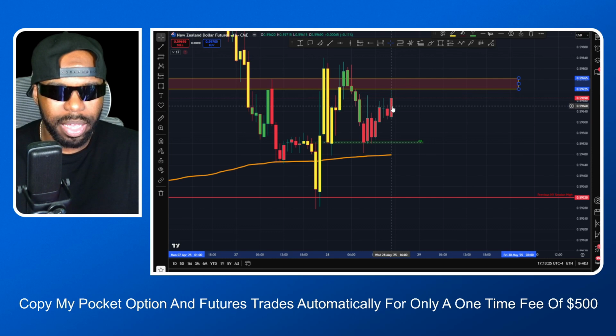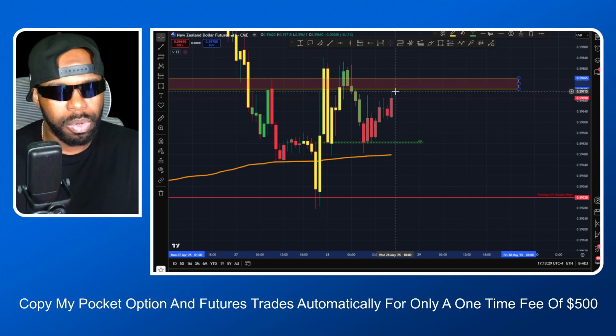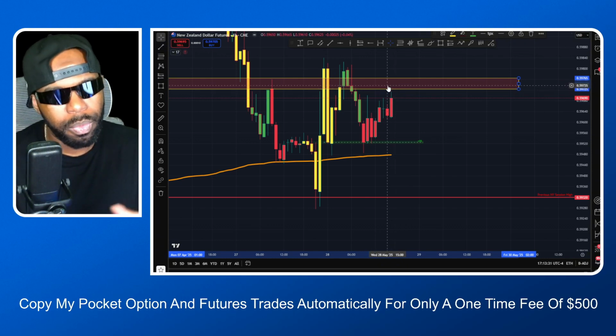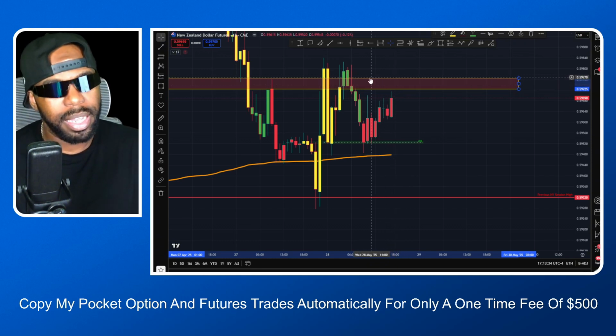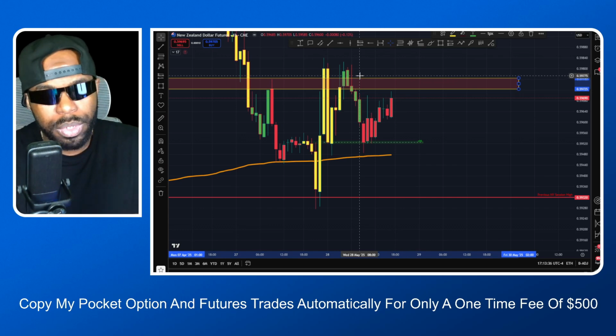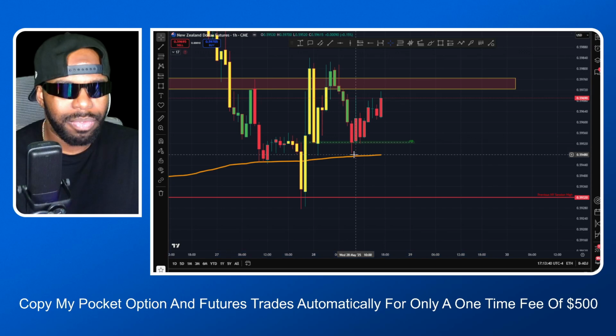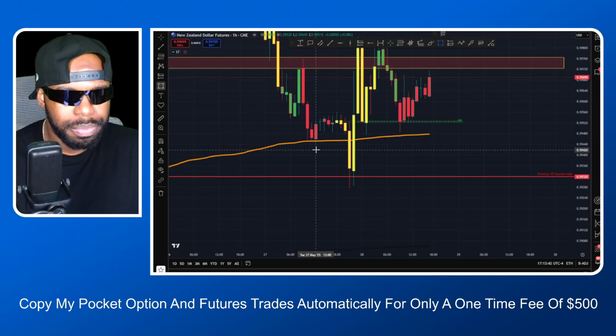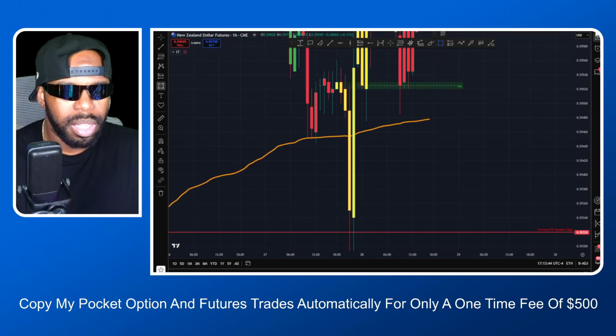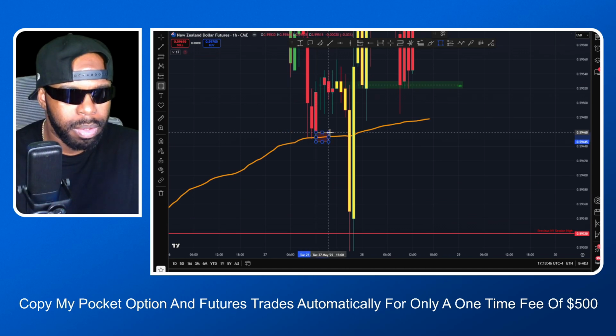Okay, and as you can see, price is coming in. This is current price right here. Price looks like it's coming back into the zone here. So we might get another rejection, but remember you got to look at the 4 hour and the daily so you can know what type of market structure you're in. Okay, so that's yesterday's high right there, and then yesterday's low, right? Yesterday's low was here.